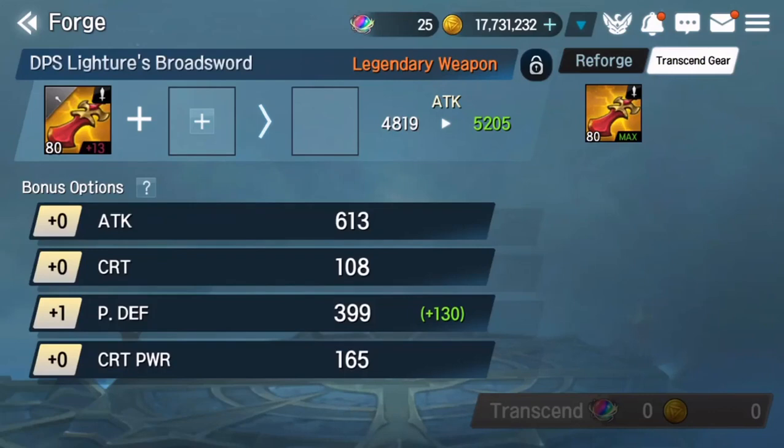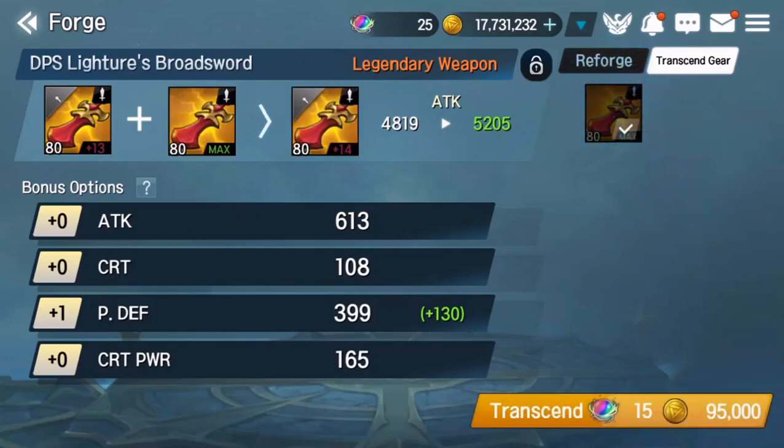This one has stats that I want, all the stats I wanted on this one. That's why I went ahead and went with it and didn't change anything. So I selected it. Now I'm going to go ahead and select the material. It doesn't have to be max. I was just re-rolling the gear to see if it had good stats, and that's something you're going to want to do with any gear.